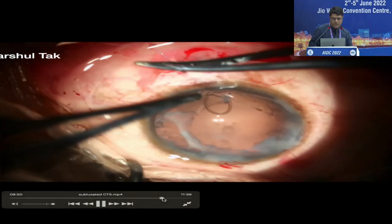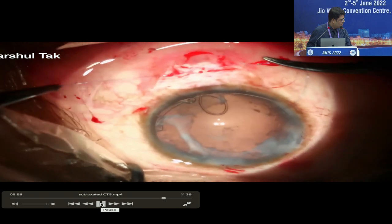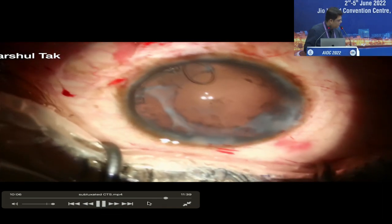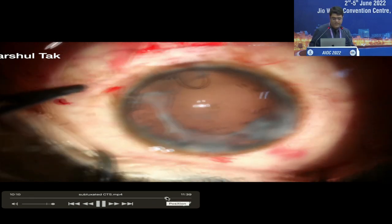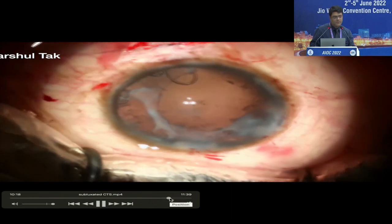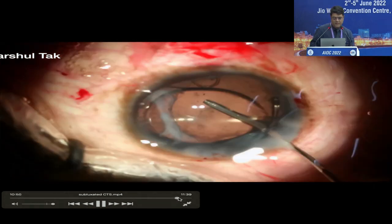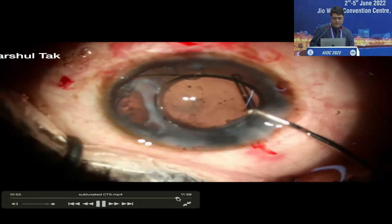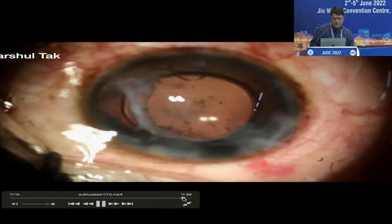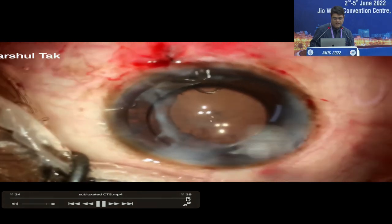Once you railroad these two, some kind of cohesive viscoat at that point on the anterior capsule would also help, to create a space for the needle to come out. Yes, it does. Harshul, have you made a groove there? Yes, that's a groove which I made. The knots always need to be buried. Once I tie the knots, I see that the capsular bag is well centered and perfectly stabilized. You need equatorial support as well as anteroposterior support for long term centration. After that, I go ahead and put a single piece IOL, take off all the OVD and hydrate all the incisions, and that finishes the case.